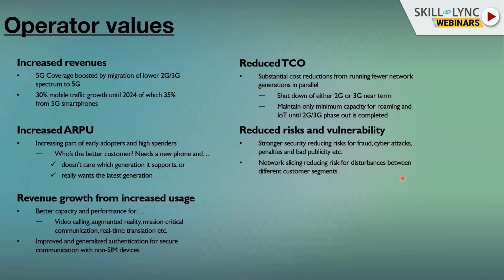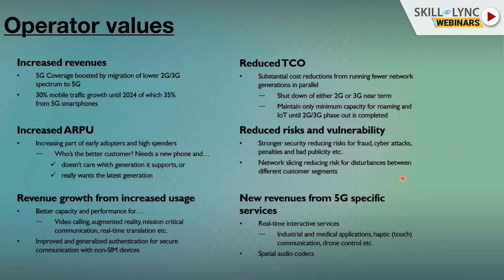For the revenue growth from increased usage, there is better capacity and performance for video calling, augmented reality, mission critical communication, real-time communication, these kind of things. And the last one, the new revenues from 5G specific services, the services which are specifically 5G oriented, which will not be available in 4G. So if you want to avail those services, you need to upgrade yourself to 5G, from the device perspective, industry perspective. So that is the overall, a little bit short overview of this 5G VONR.